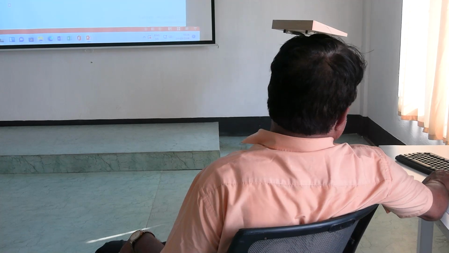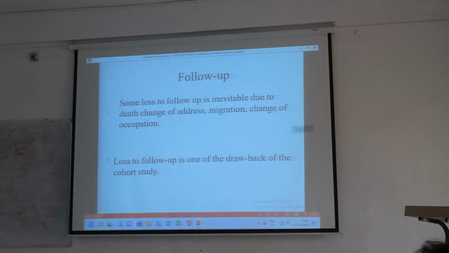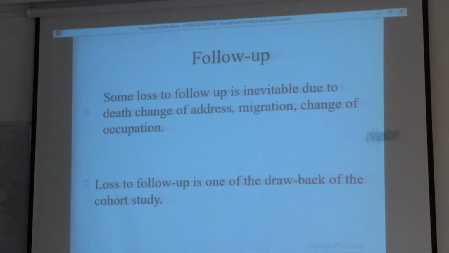Very often we cannot get anybody in follow-up because people change jobs, shift, move, just like a college reunion. You have 150 students here, and in the next 10 years you will not be having a reunion. But after that you become a bit old, you say let's organize something, she calls you up, you call him up. Out of 150 people, only 30 will respond. Then gradually it will increase. So follow-up is the most important part of the study. Loss to follow-up is due to death, change of address, migration, change of occupation, and it is one of the main problems of this cohort study.